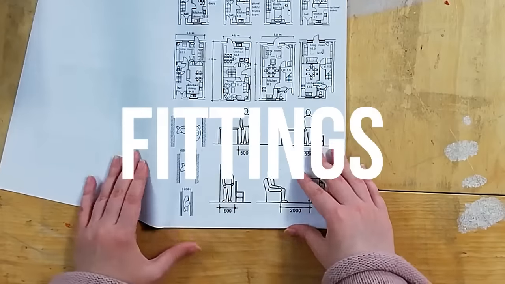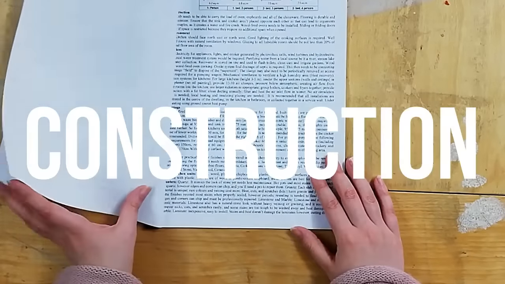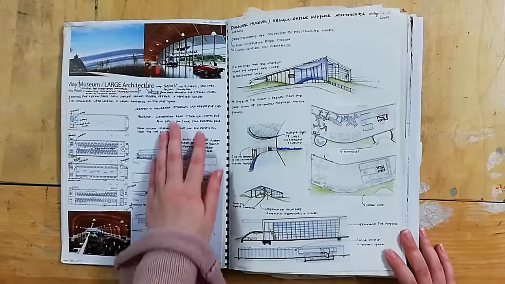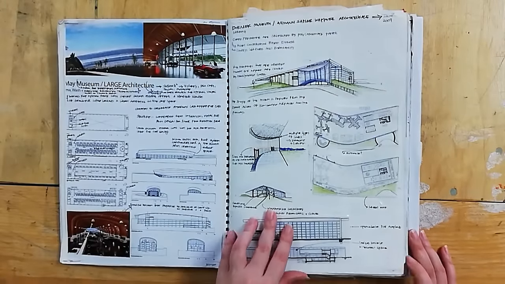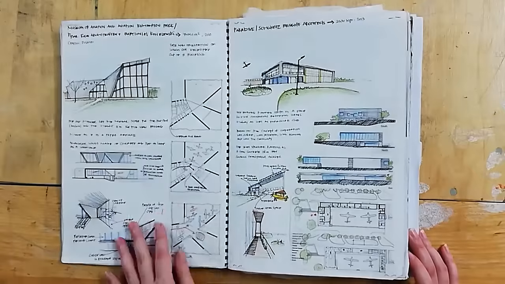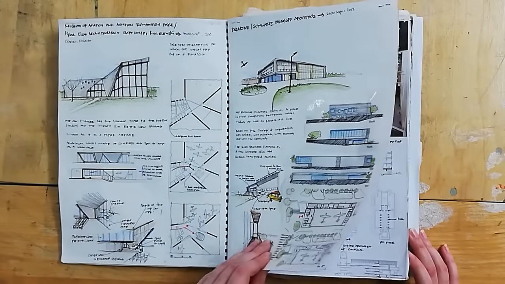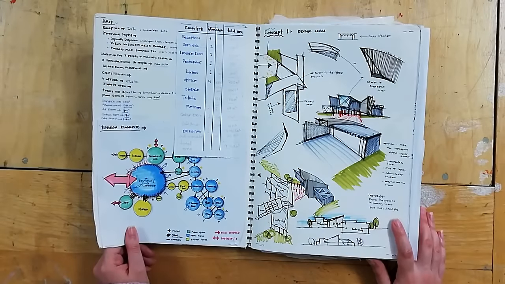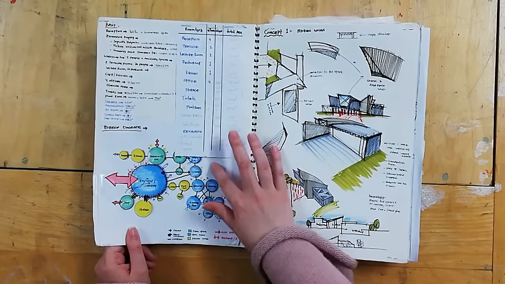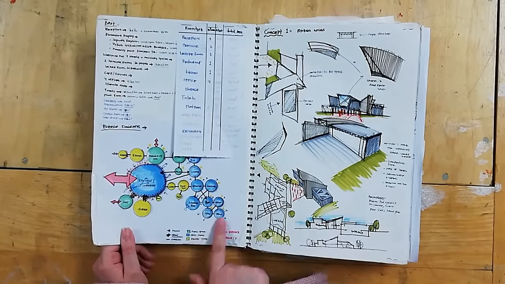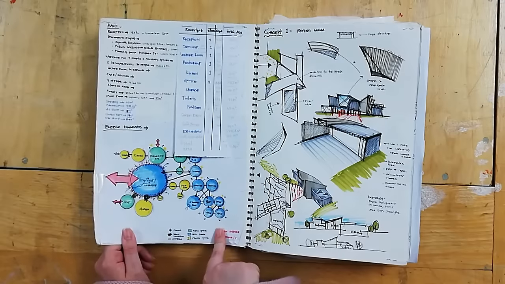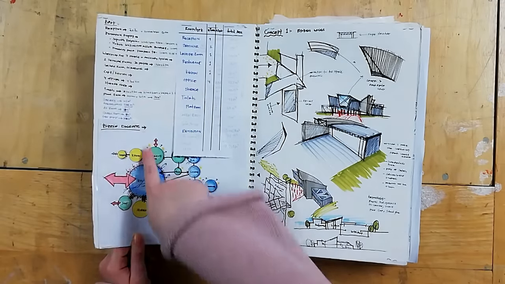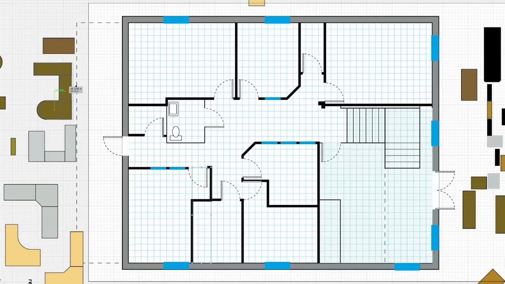Services, fittings, finishes, and construction. I will also add a few precedent studies. And after this step you kind of translate all that research you just did into a schedule of accommodation and bubble diagram. Doing this is really important because it truly helps you understand how your building is going to work, and it basically just sets out your plans for you.